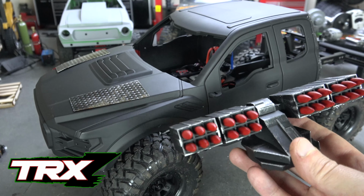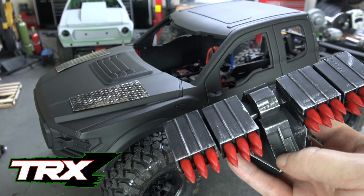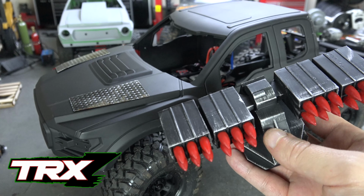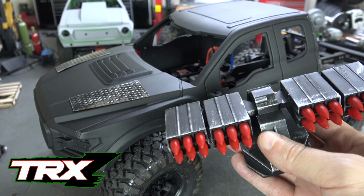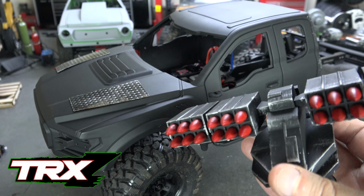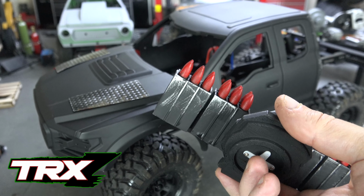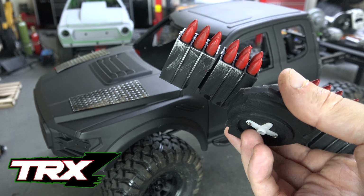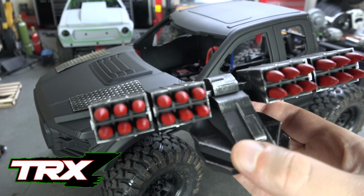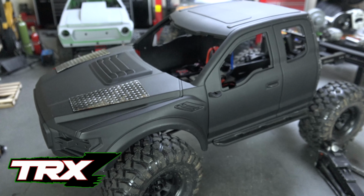So check this out. So I've added another row here. I've started painting them out, kind of weathering it up a little bit. I'm going to try to make this look like it was off a military vehicle. So I'm going to add some military green or some olive green, those kind of colors to it. But anyways, make it look like it was salvaged off of a military machine or a military tank or something from the future. And then I've already put a servo horn on here so it can sit on top of a servo, and it can be controlled by one of the channels on the radio, so we can turn it. But anyway, so that's the idea for the missile launchers.